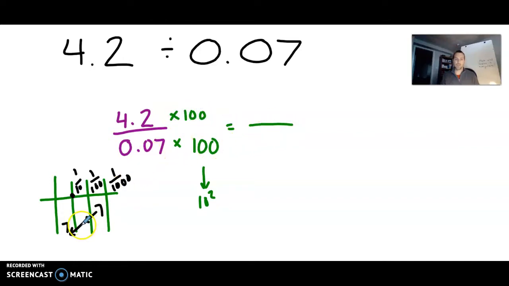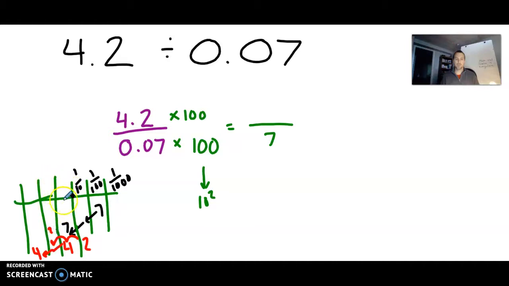So this one, as we just saw here, is going to give us 7. But what's this one up here? Don't worry, you could put 4 and 2 tenths on here. Maybe we'll extend these lines a little bit here. And we're moving 2 place values. The 4 will be over here, and the 1, 2 will be over here.